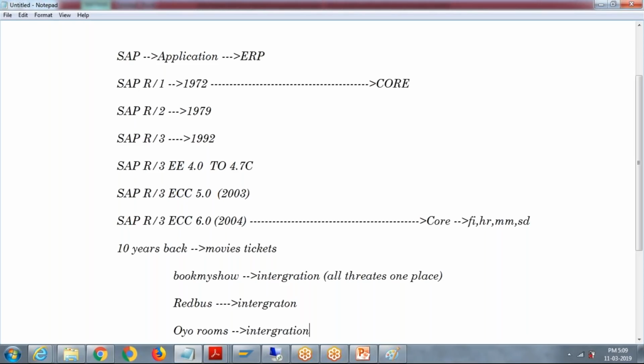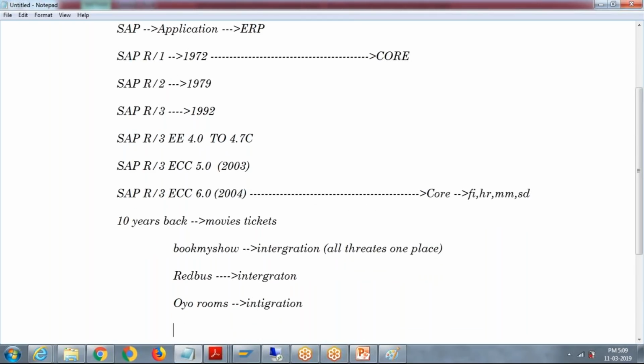what would I do? You had to go to that particular website and check. Sorry, I am saying it in Hindi. Okay, integration. Studies also you can do the same way. Even for nearby places. These are all new concepts. What happened? Only the concept: all the platforms are integrated.